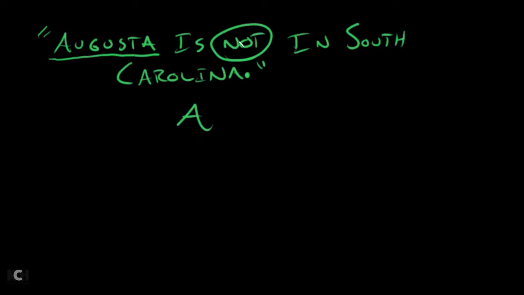That's not true. Since this not is in here, what does this not do? We want to say this statement, as I have it here in quotation marks, would be squiggle A. What does that mean? Augusta is not in South Carolina. Other ways I could say it: it's false that Augusta is in South Carolina. It's not true that Augusta is in South Carolina. I could also use a contraction to say the negation here: Augusta isn't in South Carolina. Which leads me to my next point. There are actually a ridiculous amount of ways to indicate a negation in English, and I'm going to go over some of them now.